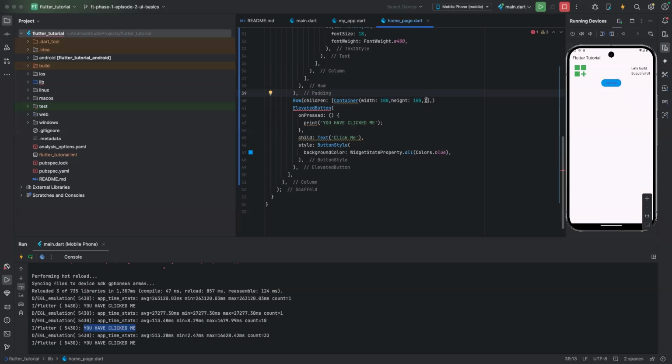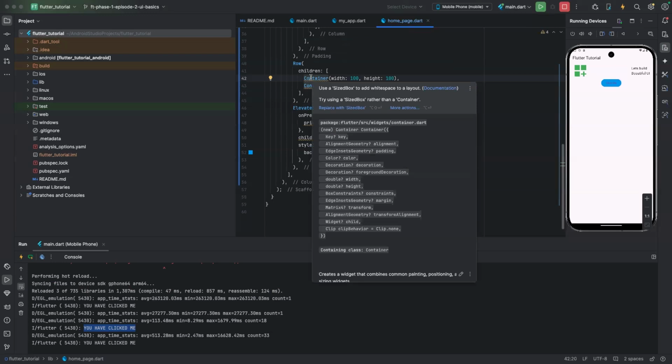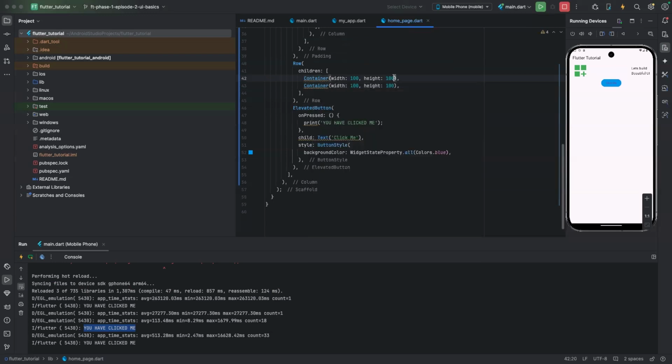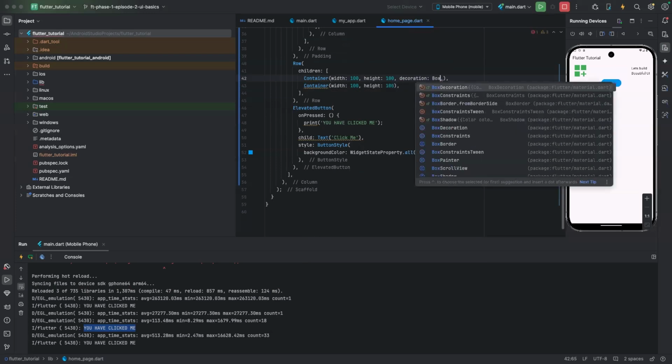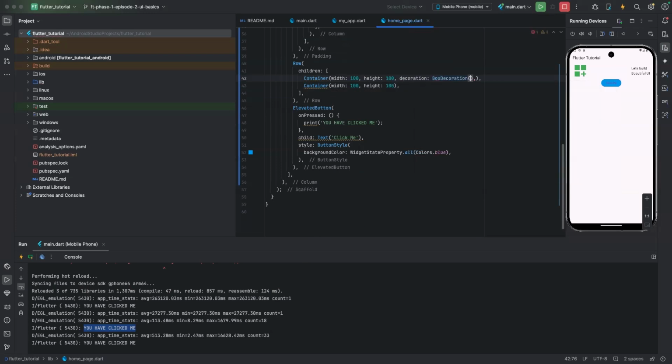What I'm going to do is duplicate this. We have two containers. Now these containers, I'm going to give them the color, but let me design them. We have decoration and box decoration. So the properties exist.